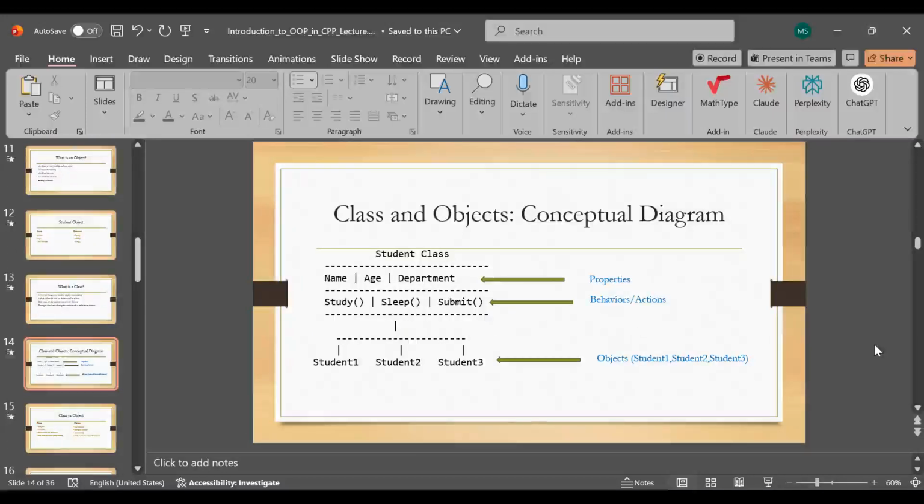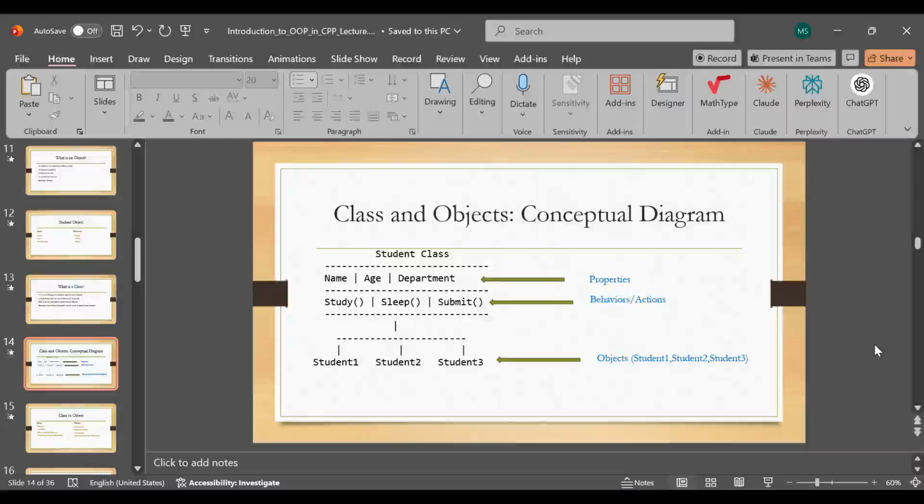Now just see this slide for classes and objects. This is a conceptual diagram. The diagram shows the relationship between a class and objects. At the top, we have the student class. It defines properties such as name, age, and department, and behaviors such as study, sleep, and submit.